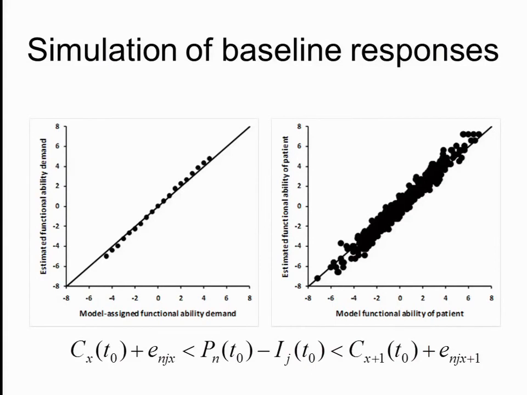And the graph on the left shows the item measures that are estimated by Winsteps using a Rasch model, the Andrich rating scale model, versus the item measures we plugged into our computer to start with. And you can see a pretty good agreement. On the right is comparing the person measures for all 500 simulated people, estimated by Winsteps with the Andrich rating scale model, versus the person measures we put in the computer. And the diagonal lines in both cases are the identity lines. So it's a line of slope 1 and intercept of 0.